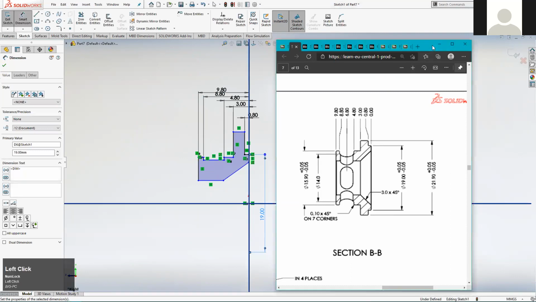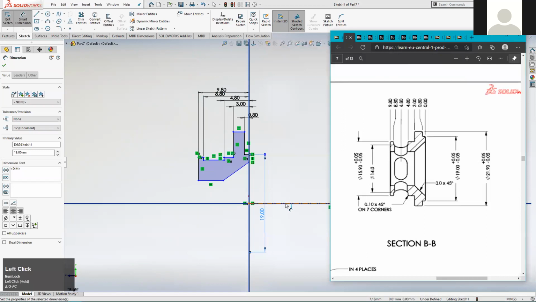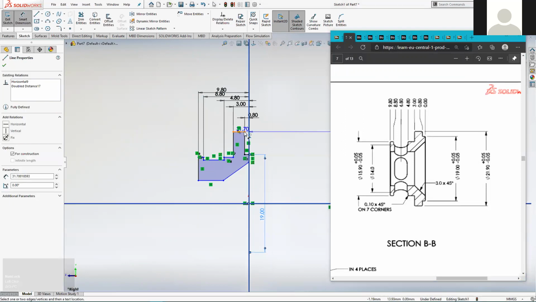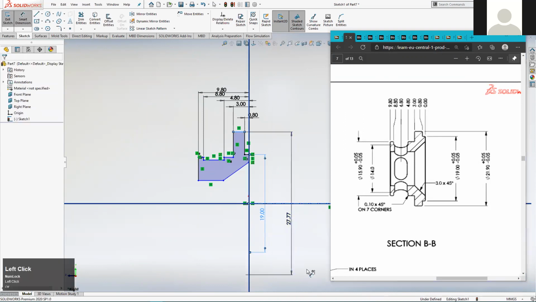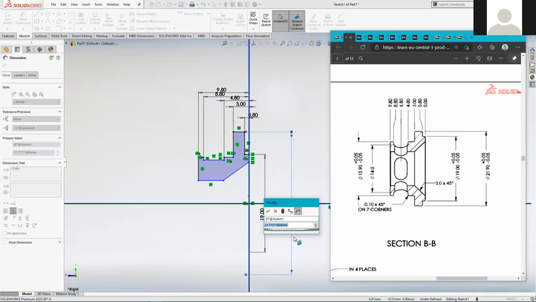I'll just move this reference window out of the way a little bit. Then we'll do it again. So still got the Smart Dimension tool. Click on the center line. Click on that edge or that point even. You could do it to the point if you want. Click on either one and then drag that dimension back over the center line. And you get the diameter rather than the radius. And nominally, this is 21.9.